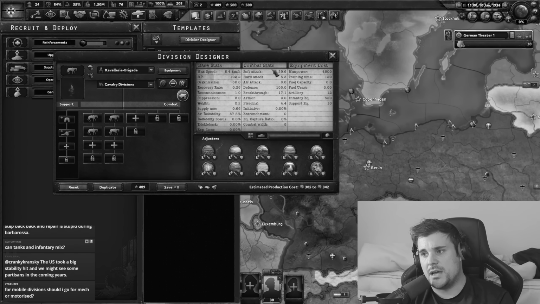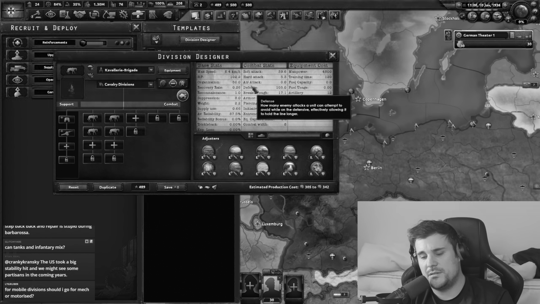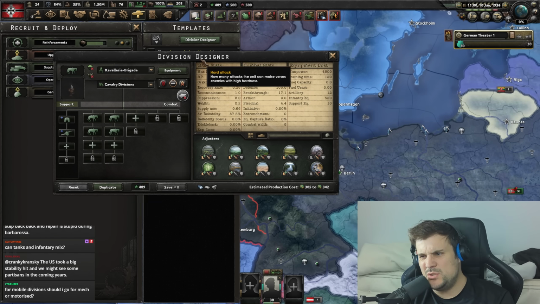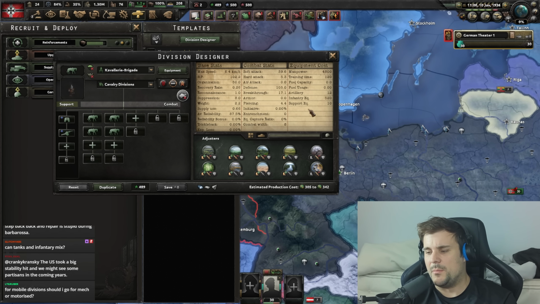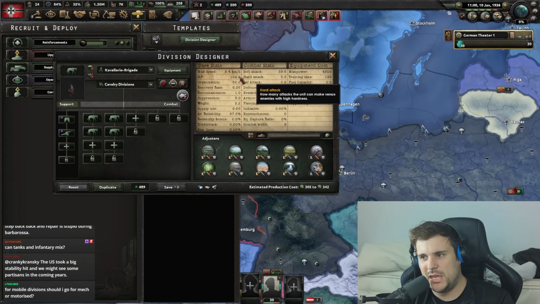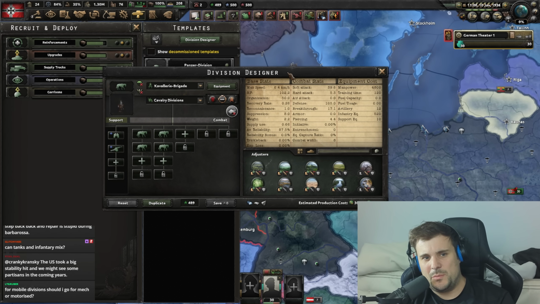I know there's a lot of people in the comments probably going to be saying things like, oh, but look at the division design and these numbers, blah, blah, blah. Some of them are higher than others, blah, blah, blah. I need you guys to load the game up sometimes and actually play around with these numbers, because I get a lot of comments on my videos that don't make a lot of sense, because it feels like it's people who are reading the wiki and looking at these numbers and not actually playing the game.